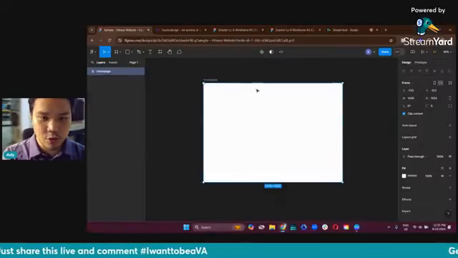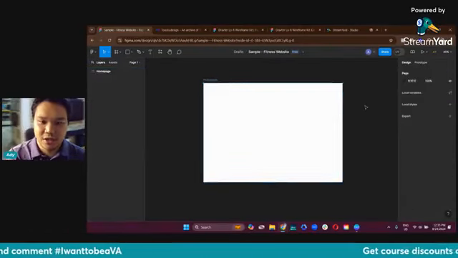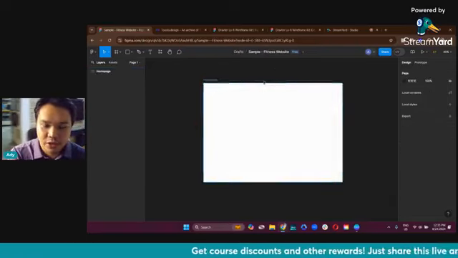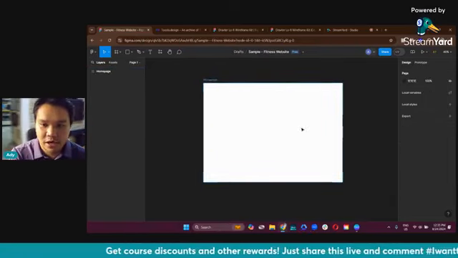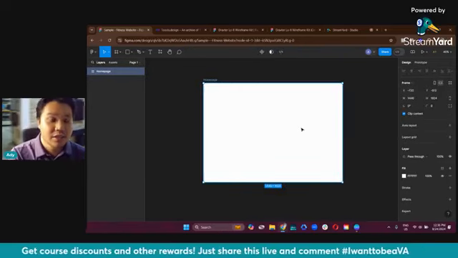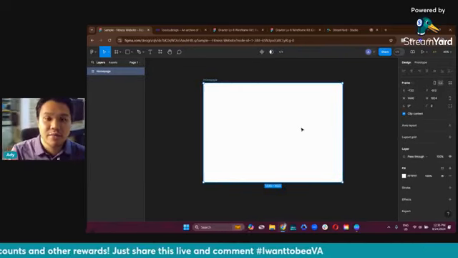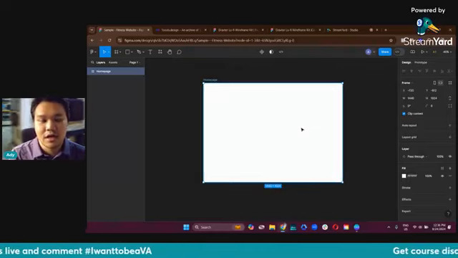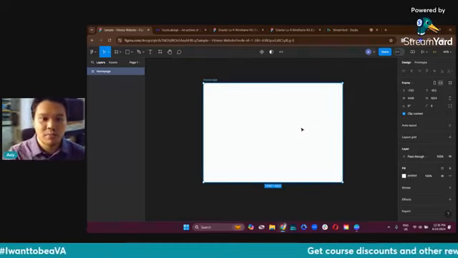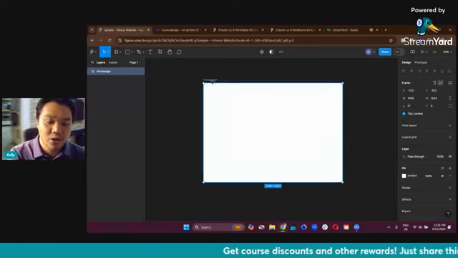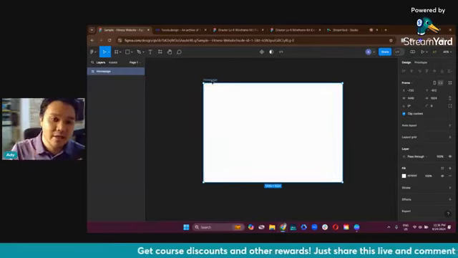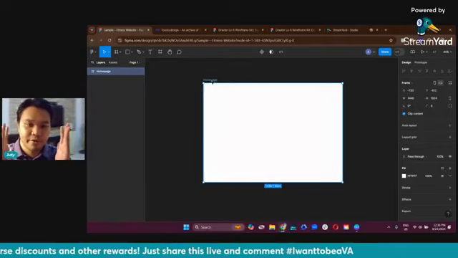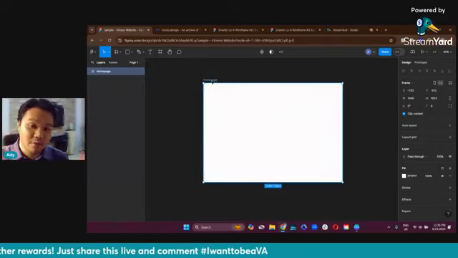So this is the homepage design. As you can see, this is an empty frame. The very basic element that I want to put here is a grid or a column, because this is what we also use in order for us to align all the elements that we have in the website on a specific margin that we wanted.